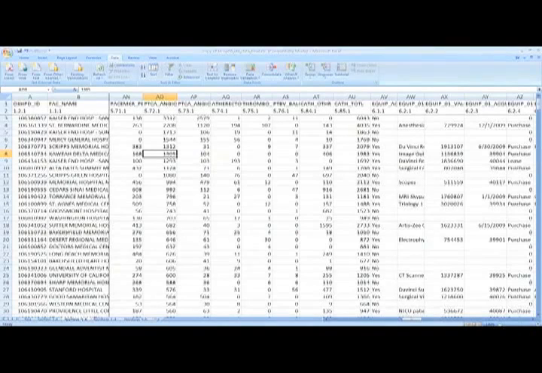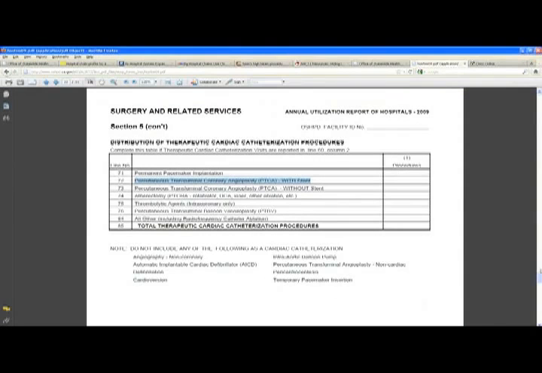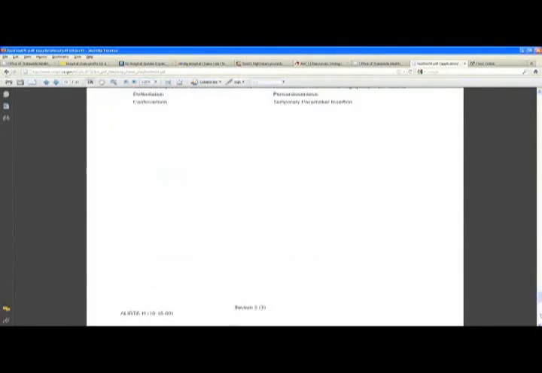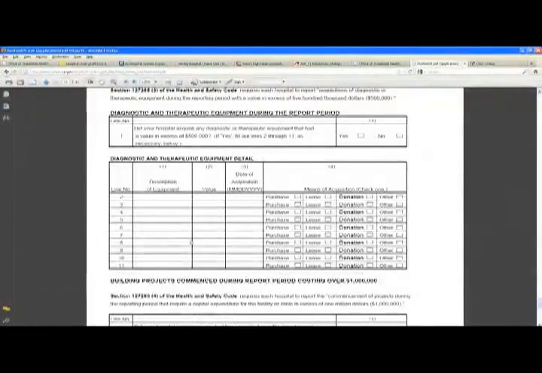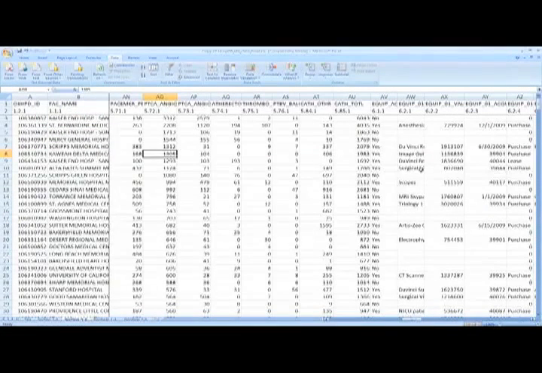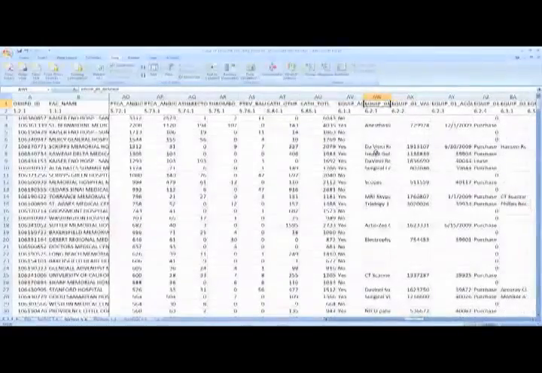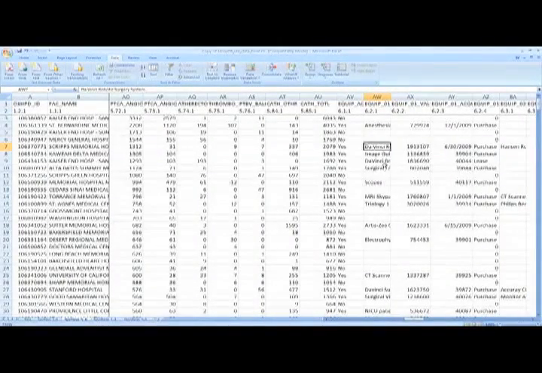I want to show you one other thing as well, and that's on this checklist. After they go through the information on the services, there's a page that deals with new hospital diagnostic or therapeutic equipment that was more than $500,000. And here's where they will tell you what they bought, when they bought it, whether it was purchased or leased or other, and the value of that equipment. So by going back to that large Uber table and then going down here, in this line, this equipment purchase description, here's where you can see, for instance, which hospitals bought the Da Vinci robot in 2009 and how much they paid for it.